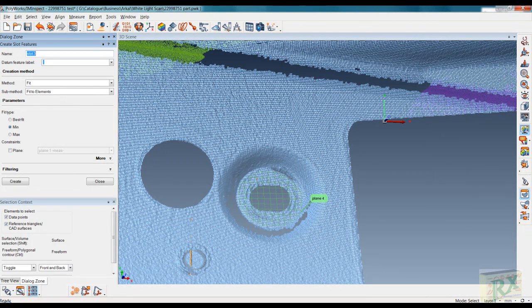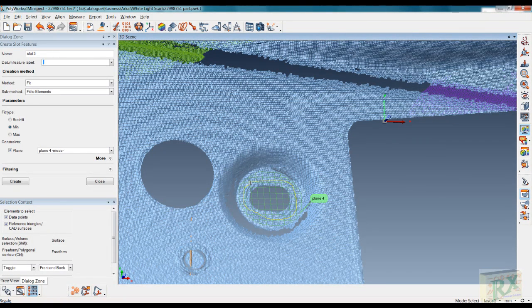Actually, let me select them first. Before I select, I will select the constraint plane as plane 4, because I want the slot to be projected onto plane 4, which is the surface where the slot sits. So now I'm just going to select all these points.